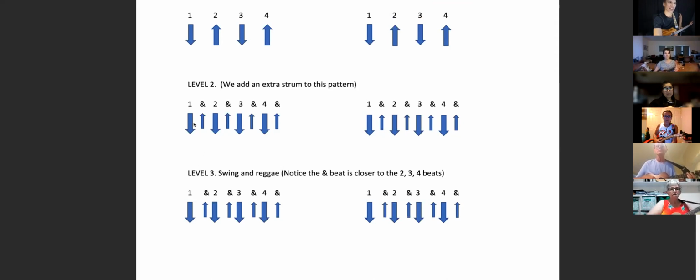So instead of going, on level 2, 1 and 2 and 3 and 4, we go 1 and 2 and 3 and 4 and 1 and 2 and 3 and 4. Does that make sense? You hear the difference here? Same strumming pattern, only we've had to move a beat, which gives it that swing feel. So the strumming pattern is still down, up, down, up, only it's down, up, down, up, down, up, down.